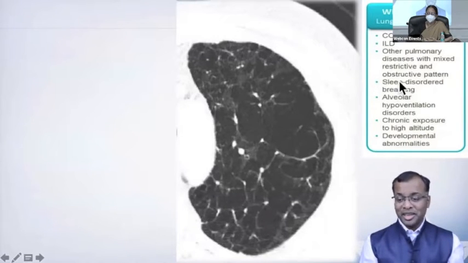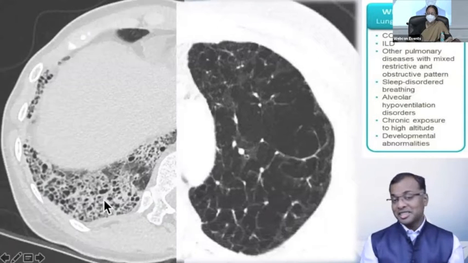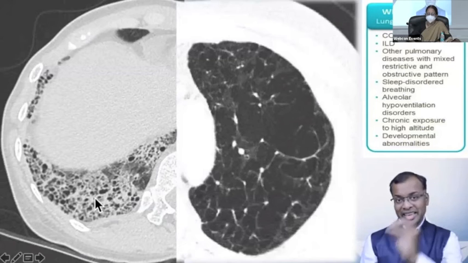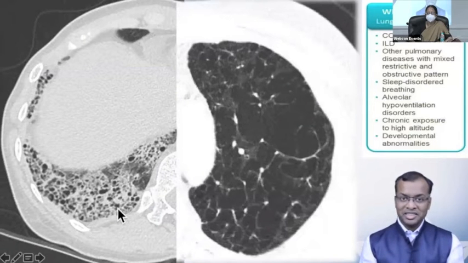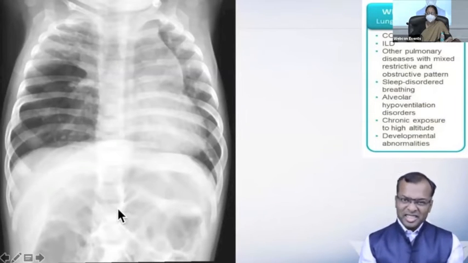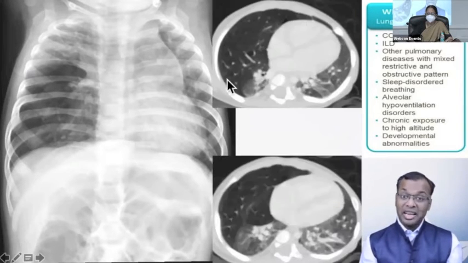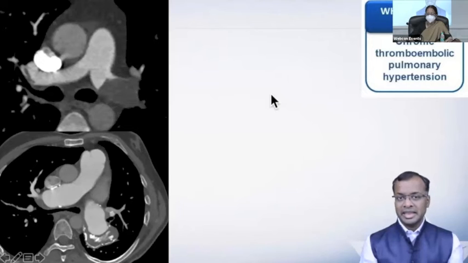Group 3 conditions, when we are looking at patients with lung abnormalities: this is a patient who's got extensive emphysema, while this is a patient who's got extensive interstitial lung disease, which would again account for pulmonary hypertension. In children, when you're looking at group 3 conditions, where you're looking for developmental abnormalities of the lung, you can see areas of hyperinflated lungs with collapse of other segments, which again can be easily picked up on a CT scan.